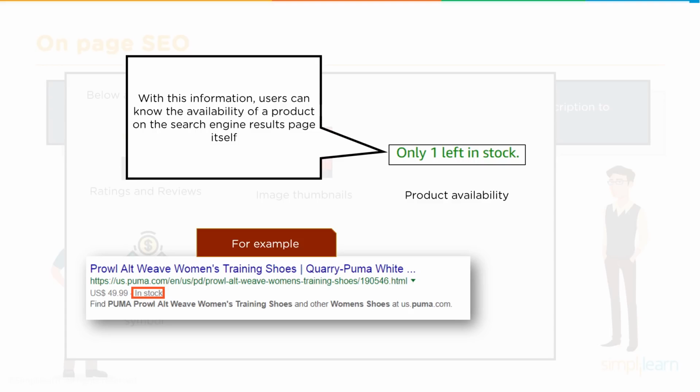That's the whole idea behind schema: making sure you present information critical to your website so that the search engines better understand what your website's all about. It also helps with relevancy, because the more those search engines know about your website, the more relevant your website becomes and the better chance you have to rank for a particular keyword.